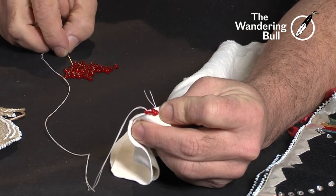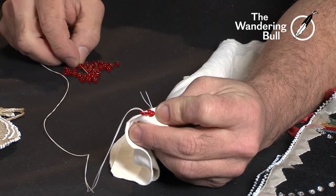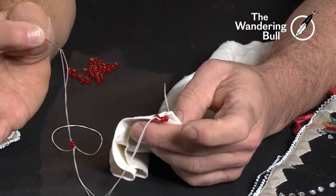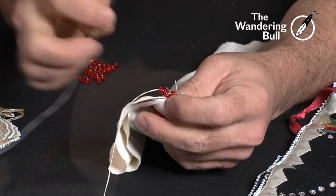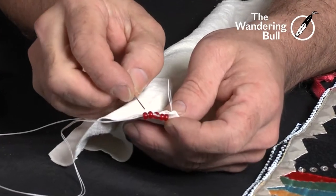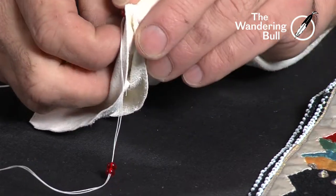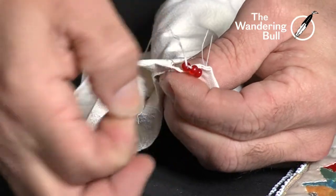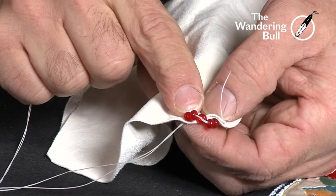I'm only going to apply two more beads in the next stitch. I've chosen the white deerskin with the red beads to really emphasize what we're doing. Slide those two beads down. I'm gonna stick my needle into the leather, but placement is important. I have this one bead — I am going to move over right next to it, about an eighth of an inch away. Go through both pieces of fabric and pull that tight.